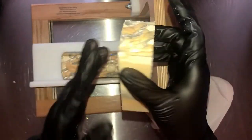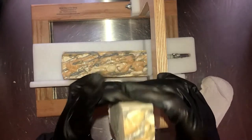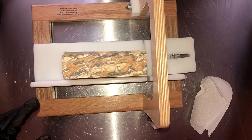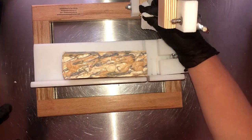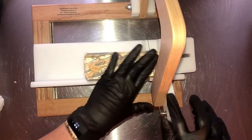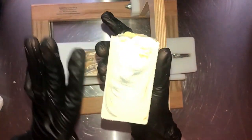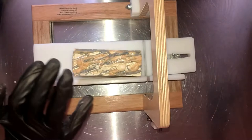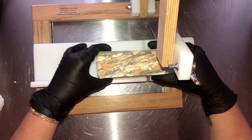I'm loving that gray. I'm really surprised there's no glycerin rivers with the amount of titanium dioxide I've been having to use up as of late. But I am quite pleased with that. Look how wispy that is. Oh, I'm in love. This is a beautiful scent.